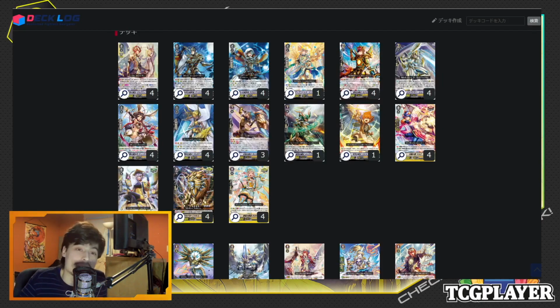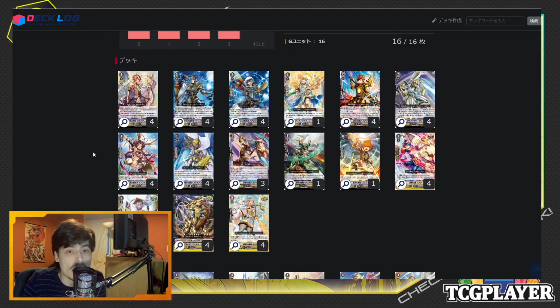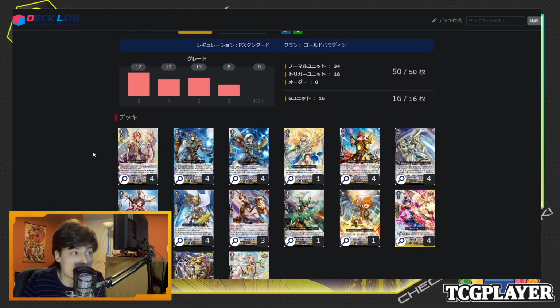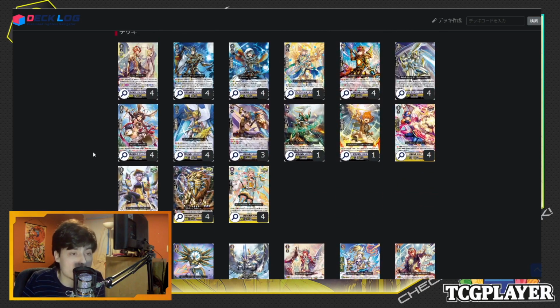Alright guys, so here is the list for you. If you would like to take a screenshot, of course you may do so now. However, I will also be putting in the description a link below to the actual deck log that I made here on the Bushiroad website. And if you guys have the time, I actually recommend you take a look at it. It's a very useful website tool when it comes to building decks, especially for the premium format. That way you can look at grade ratios, look at your G-Zone, and be able to incorporate certain lineups for yourselves. So I'll have a link in the description down below for that.